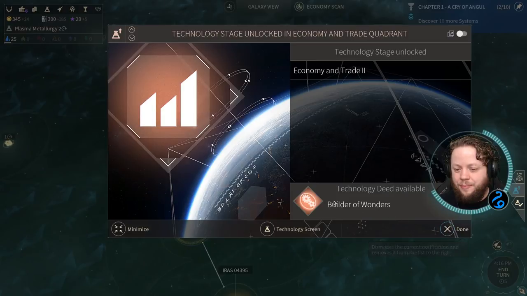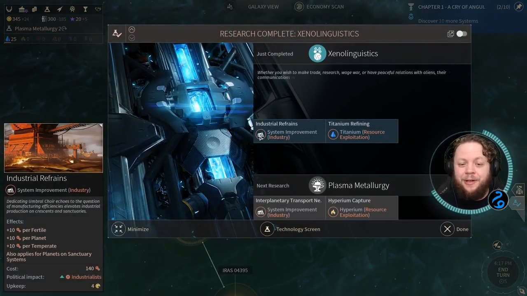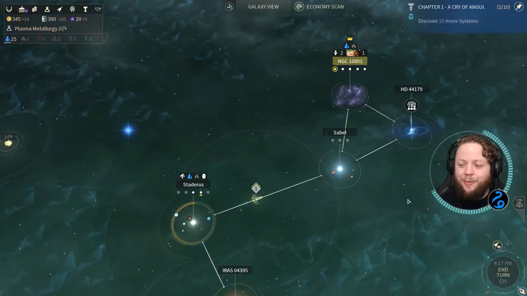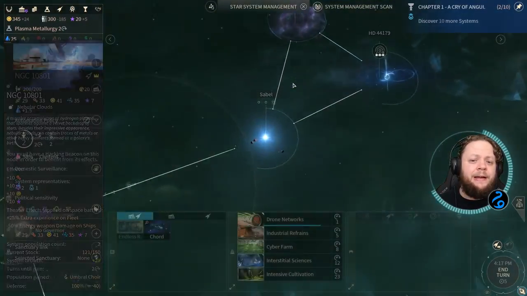Okay, so Builder of Wonders is now available: the first to control three unique star system improvements. We may actually be able to reach that one. And we now have industrial refrains available, so what we're going to do is put that in queue right behind our drone networks. We want to get that up and running as soon as possible, and quickly after that we want our cyber farm so that we can grow some more pop.